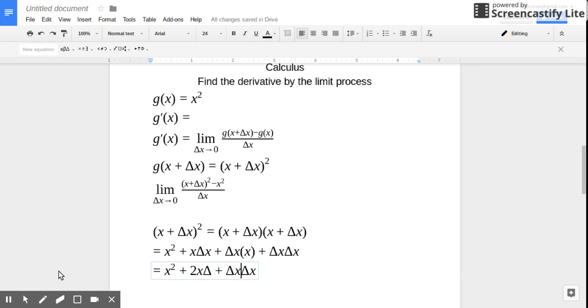Okay, and this guy here can actually be rewritten. We have delta x times delta x. It'd be like saying x times x is the same thing as x squared. So what we could do here is, let's see, I don't know, let's do this. So this is really assumed to be 2x, or delta x. Squared means there's two of them. It would probably be more appropriate to maybe do this, saying that the whole thing in parentheses is squared. I think that's what we'll do there.